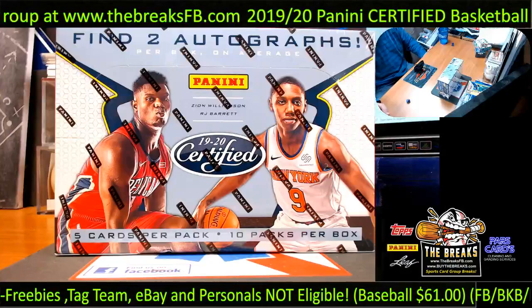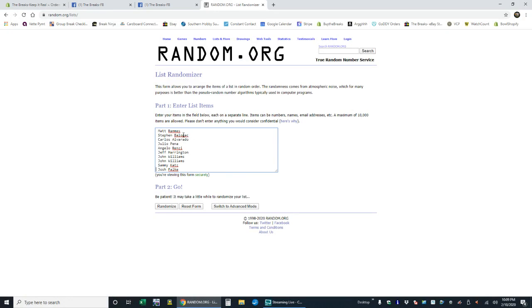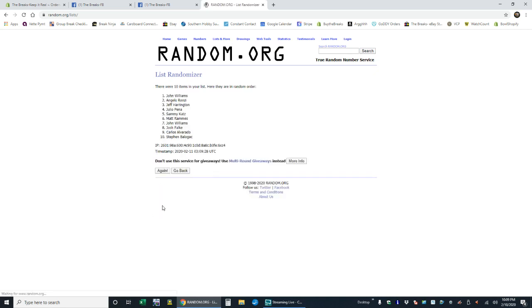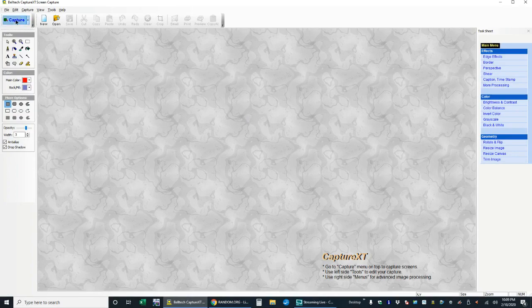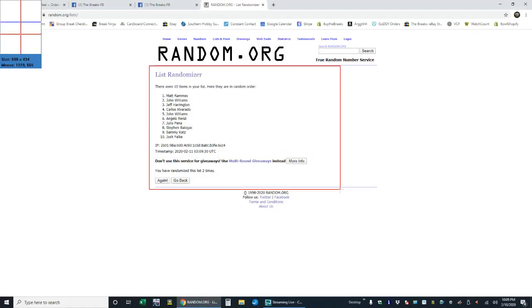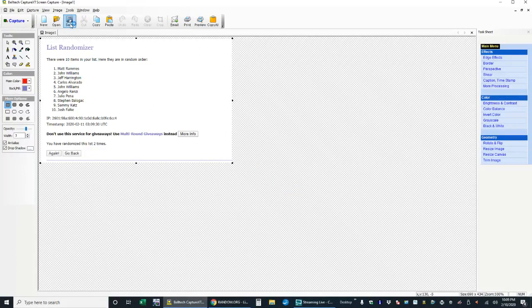Let me jump over to the random screen. All right, here we are, straight fill. Removed the numbers. As always, we'll random, and the number associated with your name will be the serial number that you have. All right, two times. There's a one and a two. So Matt Ramis in the one hole with the only chance at that 101 jackpot. Let me go ahead and print this off on the paper, and then I will list it on the main page.